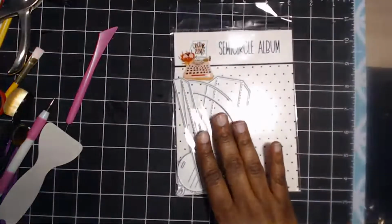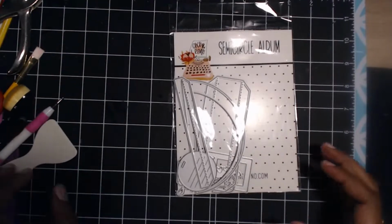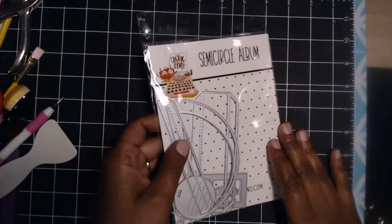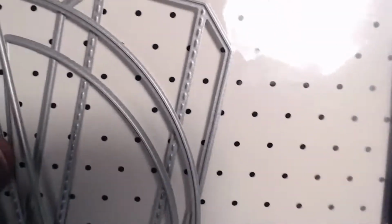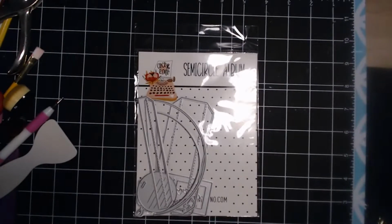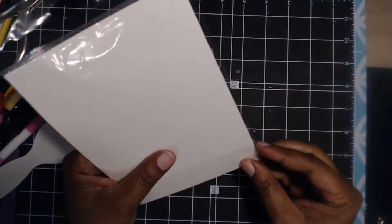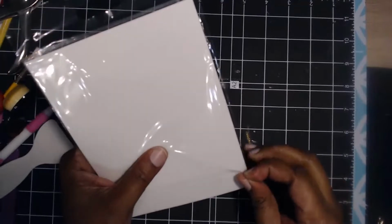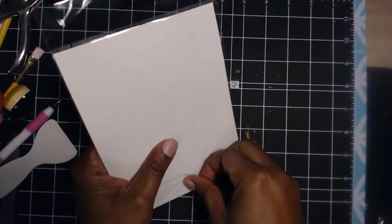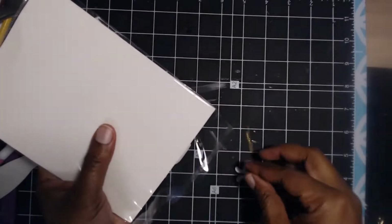We're going to be playing around with this situation right here. I went online to look at a few go-bys. I didn't see many. I saw people using a regular circle die and folding it over. So, I mean, it is what it is. Let's go ahead and just go into it. It has a lot of pieces.